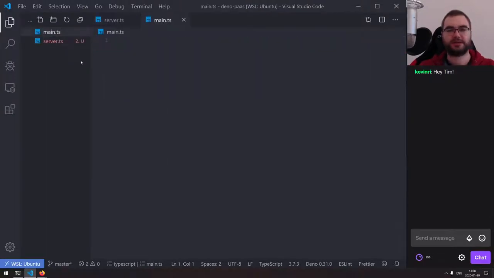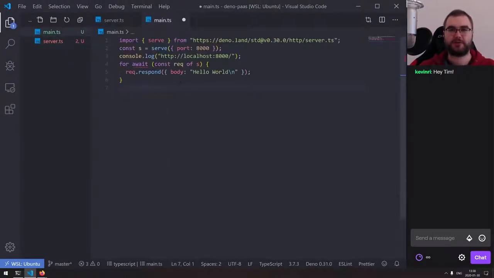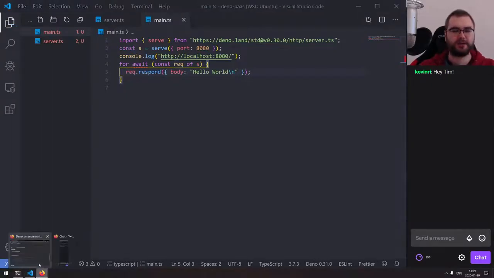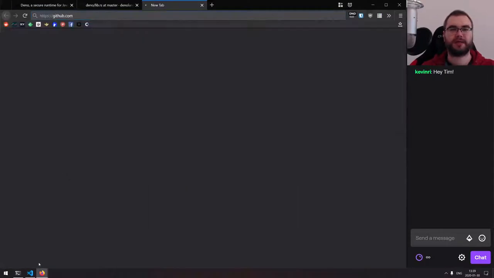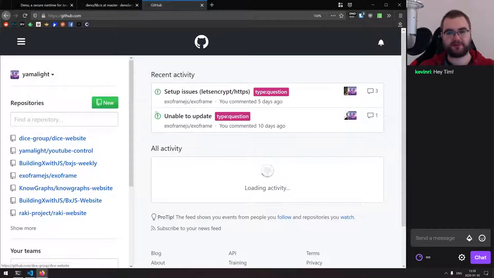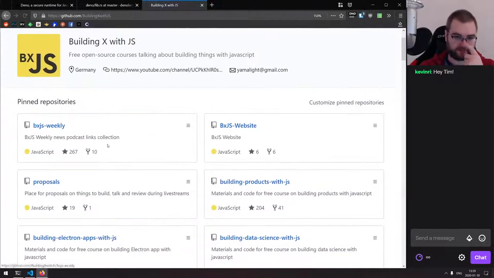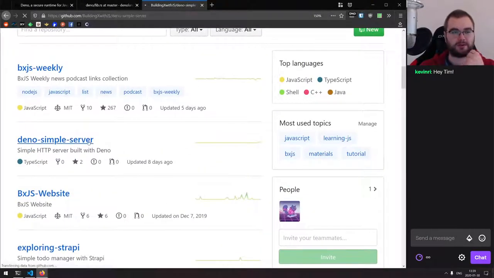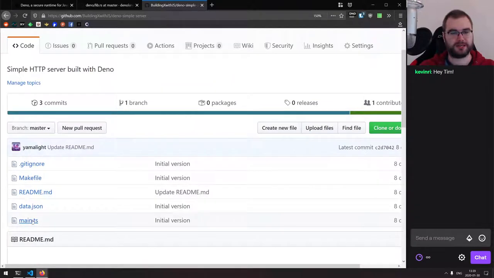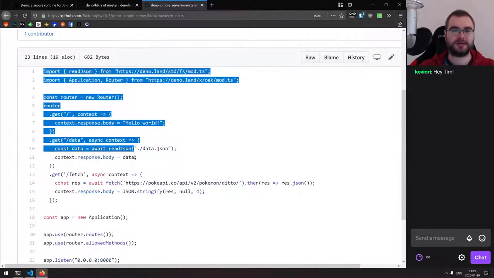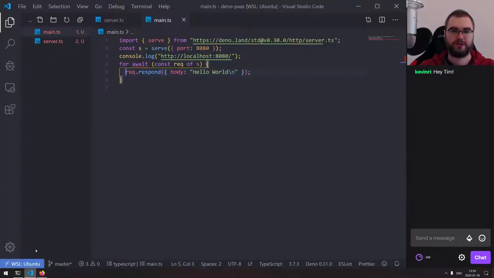So I'm going to create main.ts here. We are going to start a server, a localhost 8000. I mean, let's go for 8080, because why not? And I'm going to take our old example, because we're going to have a specific route that would trigger the deployment, like dynamic deployment, which is going to be faked for this moment. It's going to handle it based on whatever we call the specific route. So I'm just going to take the server that we used last time, right? Because I think it was good enough.